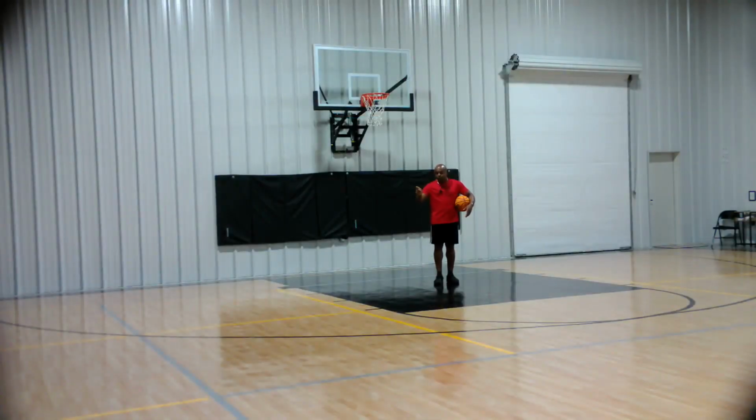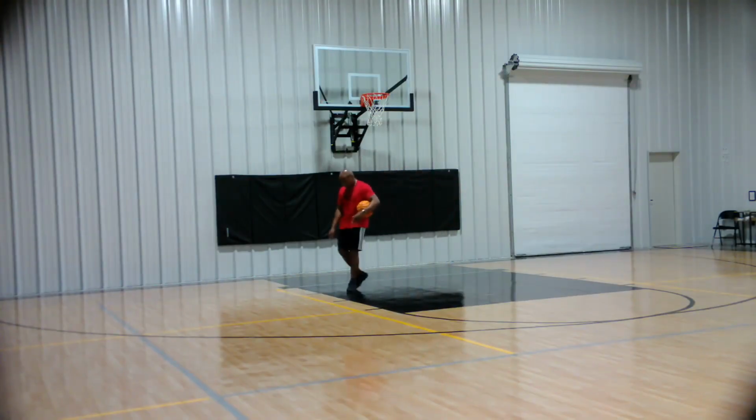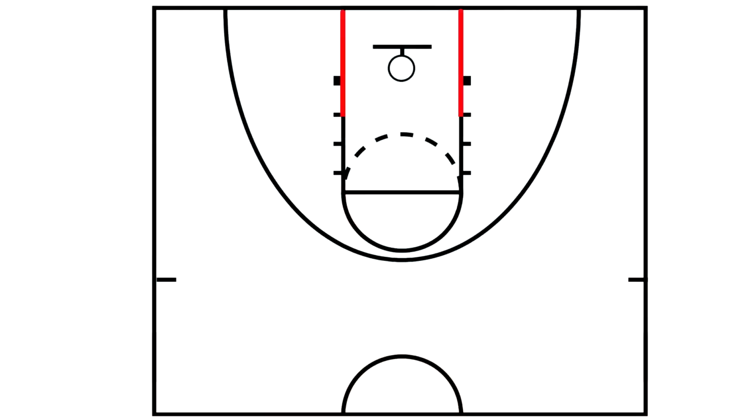Let's say you're shooting from the wing. This marker, this third line right here, as close as your shot will ever need to get to the basket. If you're shooting from the corner, the line that creates the free throw lane, close as your shot ever needs to get to the basket. I'll demonstrate it in a minute because I know it might be hard to believe, but it's true.